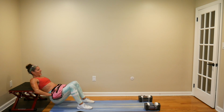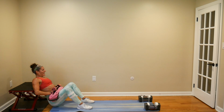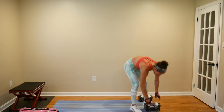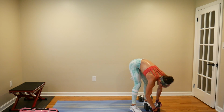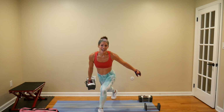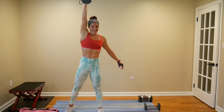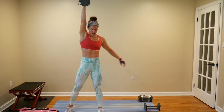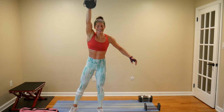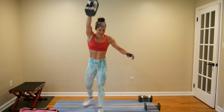Ten seconds. Next is a right arm curtsy single arm swing. So I'm going with 15, okay? You're going to curtsy lunge and swing that weight up. So curtsy lunge down, swing and stand up. Get the momentum. And I realize I'm curtsying with my right. I should be stabilizing with my right. I'll just have to remember that when we do the last move in this set.